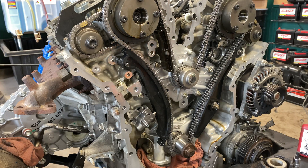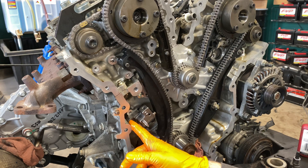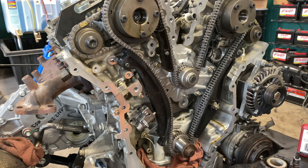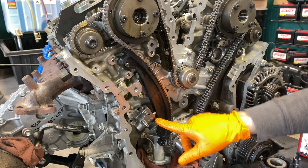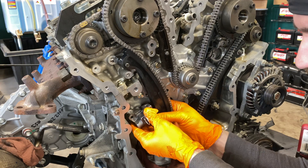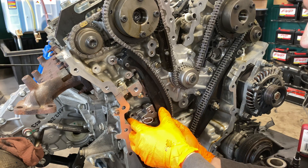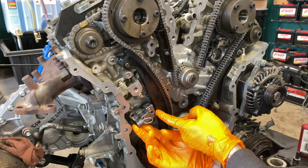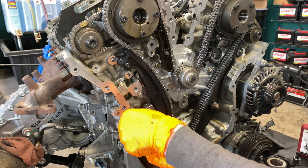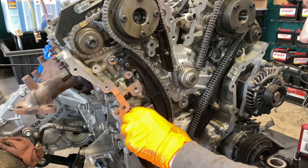As you can see, the back of this tensioner is resting against the block, and the guide is now being pressed by the tensioner. There's a recessed lip area here that it's catching on, so what we got to do is pull it out slightly like this, and then rotate the tensioner up and into its position. A lot of you guys will start yanking on it and you'll be fighting the ridge on the plastic here. Make sure it's lined up — it's really hard to thread right there, so lift up a little higher. Now it just got very easy to thread.